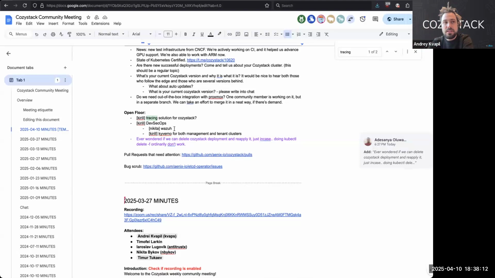Also, these images run in the management cluster. The users who consume Cozystack itself usually have no access to the management cluster. They can use only managed services. They have no opportunity to run images or execute in some pods. They can only interact with Postgres, the Kubernetes API, and things like that.